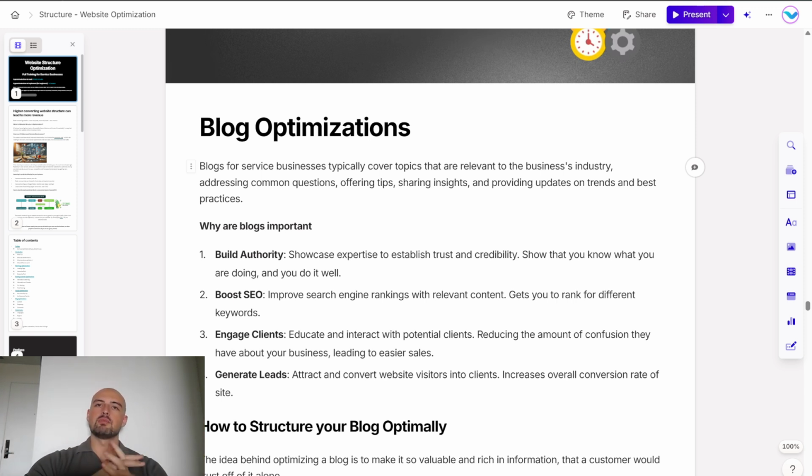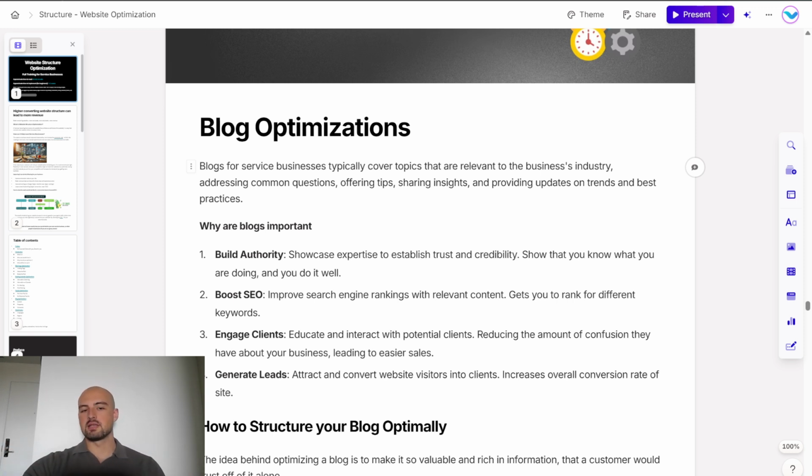So if I could give the example of a roofing company, maybe you have blogs on how to shovel the snow on your roof, how to take care of your roof during the winter, whatever it may be. And then those blog articles are going to attract maybe people that were looking for roof repair, not directly, but they were looking at how to maintain the roof. And so maybe from that, they're going to see your website and then they're going to contact you for roofing maybe 3 months down the line. So you might get some leads from that.